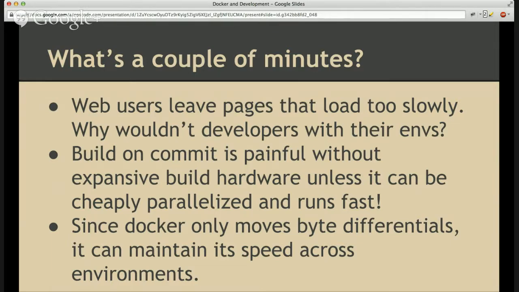So if you had 1,000 unit tests, you could spin up 100 Dockers and have each one of them run 10 unit tests against the exact same code base, and then take them away. And that whole cycle could happen in minutes instead of half an hour, whatever your standard build time is now. So it's really quick and it's really easy to work with.